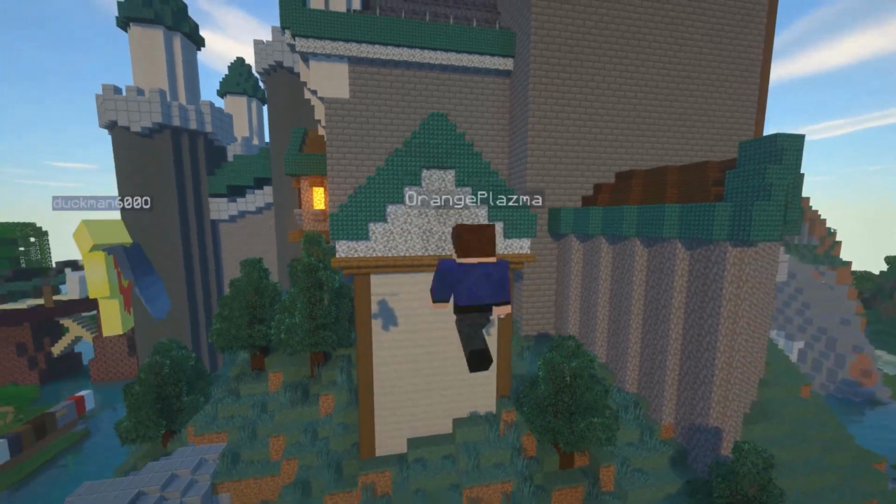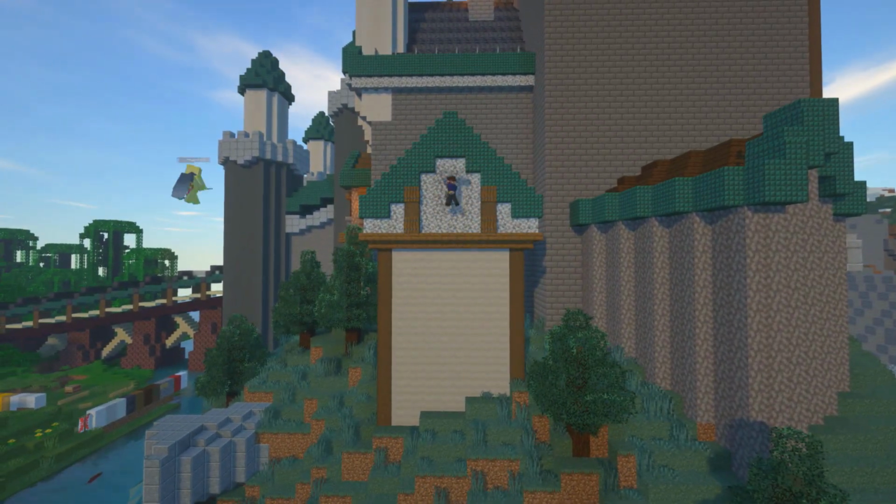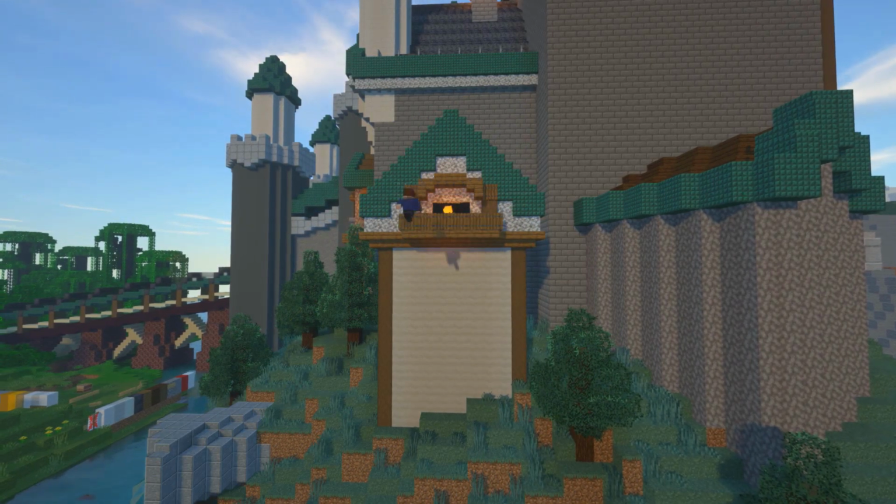There's slight variations, mostly just spruce outlining, and then the windows are usually the same design.